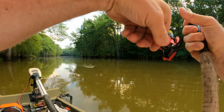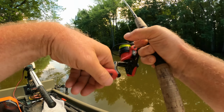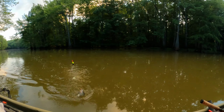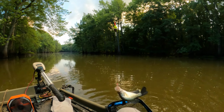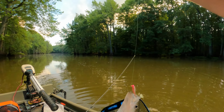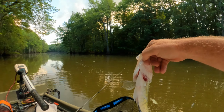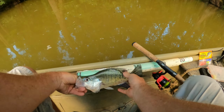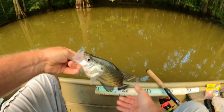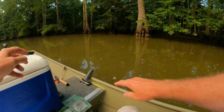But anyway, guys, that's what you do. Oh, he's a pretty decent one. I'll get my net on just under him a little bit. There we go. Oh, he's a good one. Let's see what we got here on him. Easy there, buddy. Oh yeah, he's over 12. Good white crappie. We'll take it.